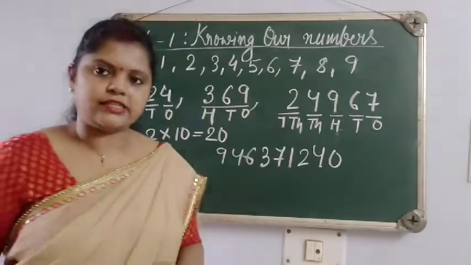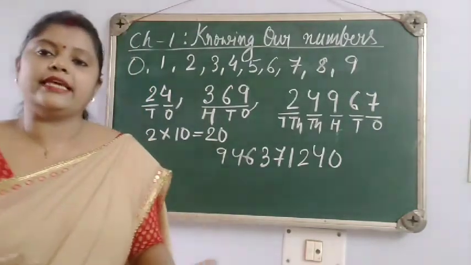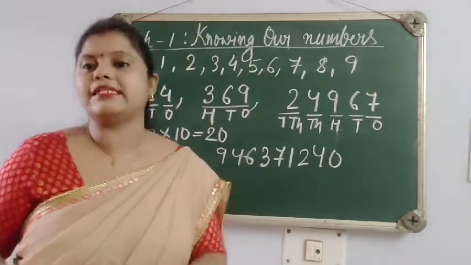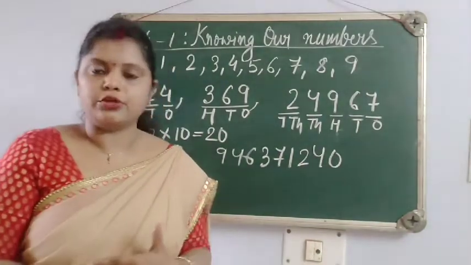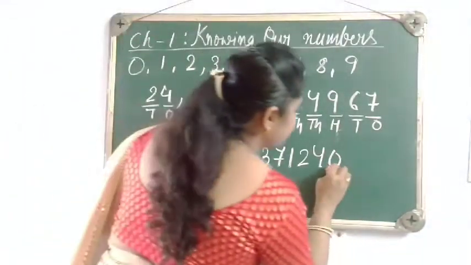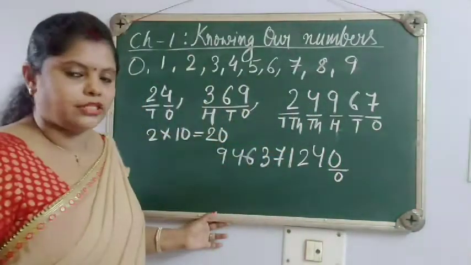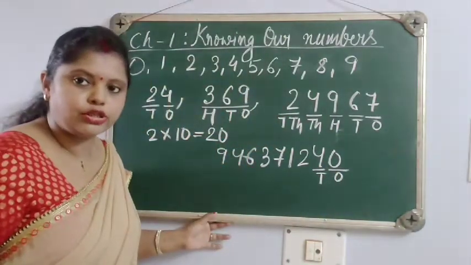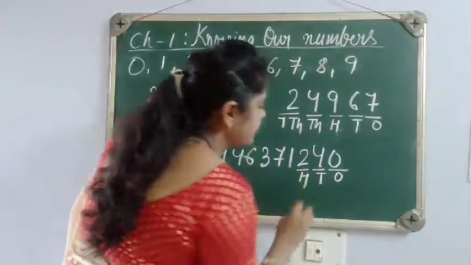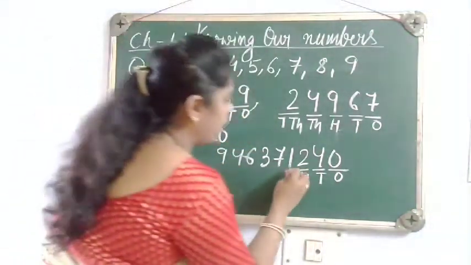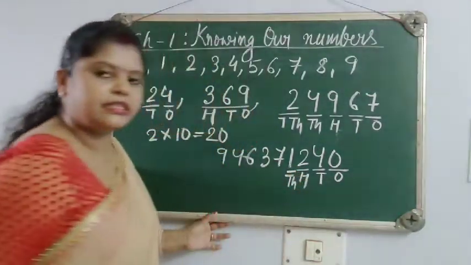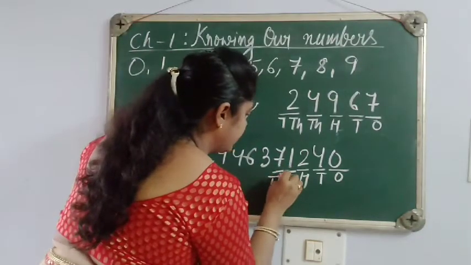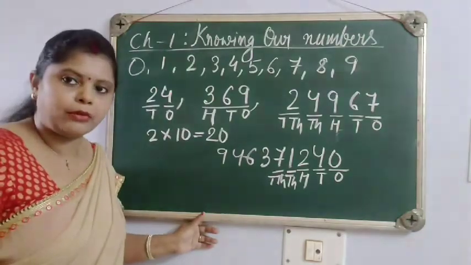So this time our task begins. Let's understand the things first, then we will come to the next thing, that is the place value chart. First of all, we will understand about the places, what places they are occupying, and then we will come to the next thing. Okay, so just see to it. This is the ones place, as we know. This is the tens place, this is also known. Next one is the 100 place. Afterward, the 1000 place, this is also familiar. Next one is the 10,000 place, we know about it.